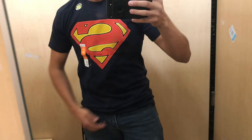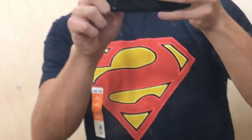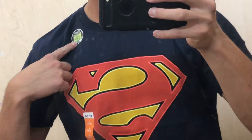All right, let's go. All right, guys, I found the shirt. I think this one fits pretty well. I think it looks good. I think I'll take it. And dude, it glows in the dark right here too. This shirt glows in the dark. I just got done shopping at Walmart. I got me some food and drinks. And now I'm gonna pick up my friend Liz. Oh boy, it's gonna be fun.